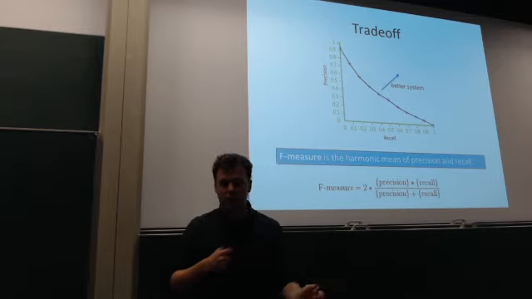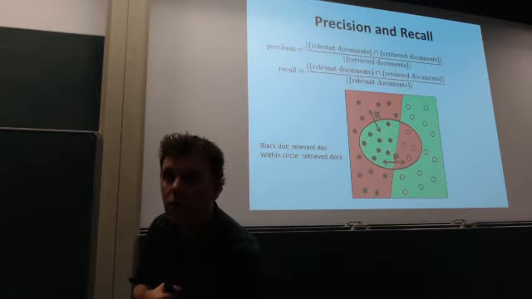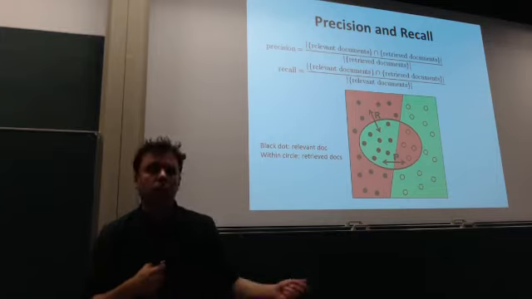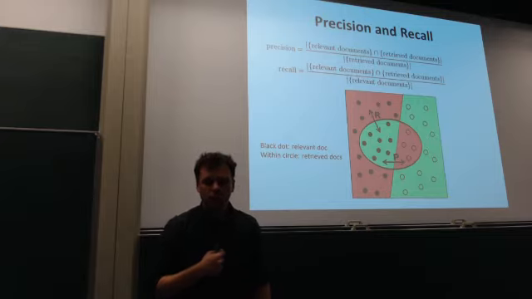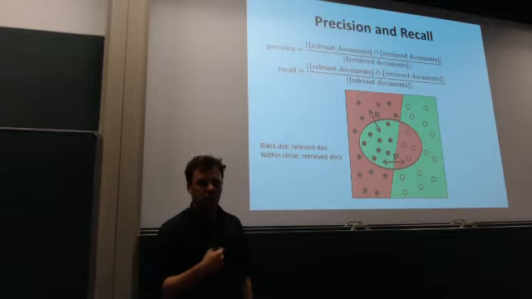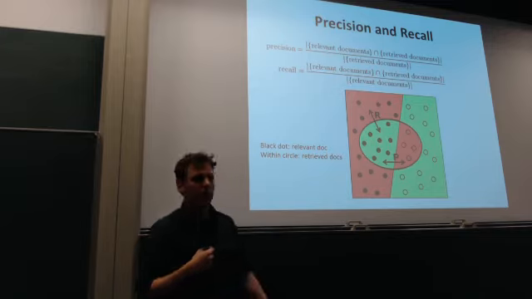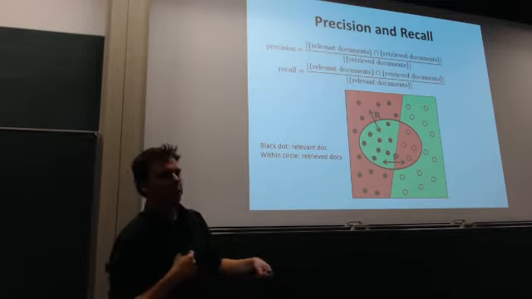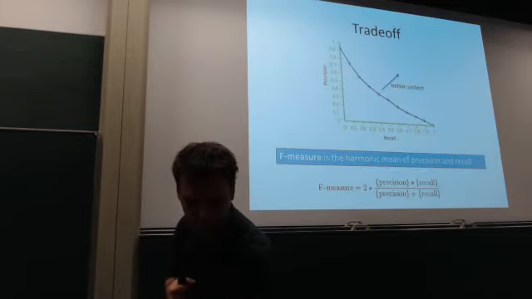These 3 measures, precision, recall, and F measure, are ones that you should be aware of and know. They're not super complex, but you should know them. Do we need to remember the formulas as well, or is it okay to know the concepts? You should be able to calculate precision and recall, and also F measure. Precision and recall look complicated, but it's quite intuitive how you do it. So we're actually going to look at an example here.